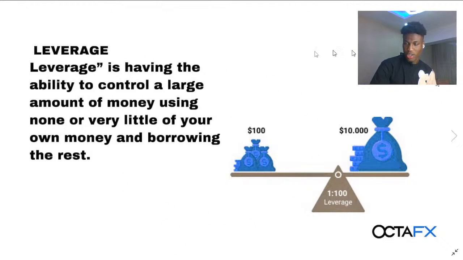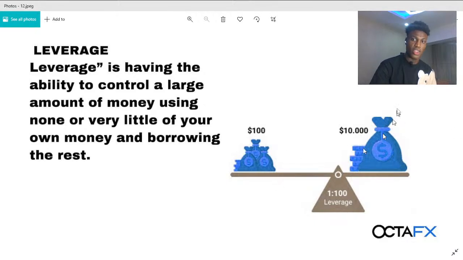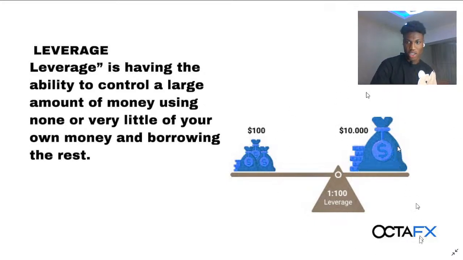This is where, and also the reason why, most traders make money and most traders lose money: if you don't understand the power of leverage, or if you misuse the power of leverage. In this illustration, you're seeing a trader with a $100 starting balance, or trading capital, who is able to control a $10,000 account because of the power of 1 to 100 leverage.